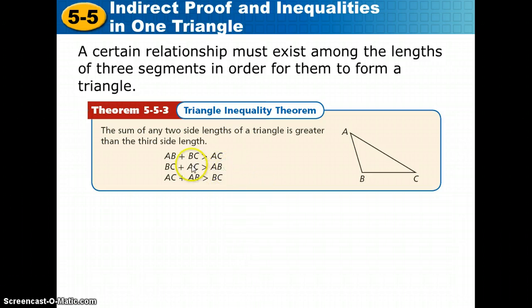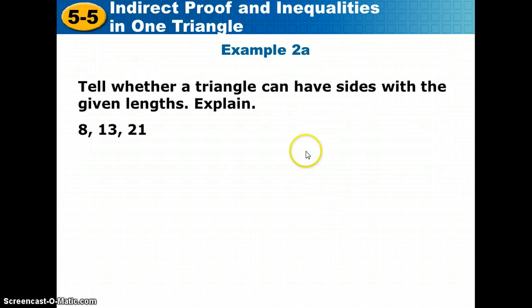Now, there are 2 out of these 3 relationships that are always going to be obvious because one side is already bigger than the third side on the other. But the 2 we must always check for are the 2 shorter ones. The 2 smaller measurements must have a sum greater than the longest measurement. So we're going to tell whether a triangle can actually have these given side lengths based on that fact. And the one thing we have to check are the 2 smaller numbers to see if they add up to more than the third side.